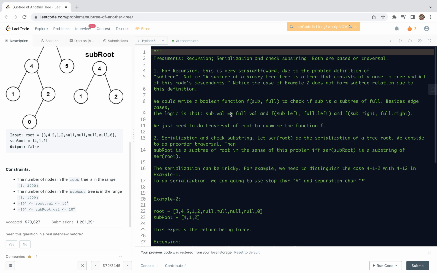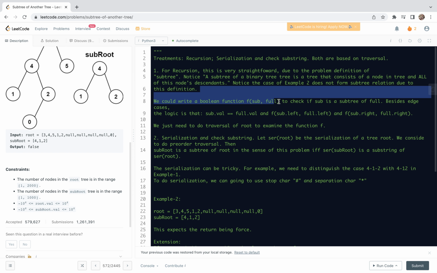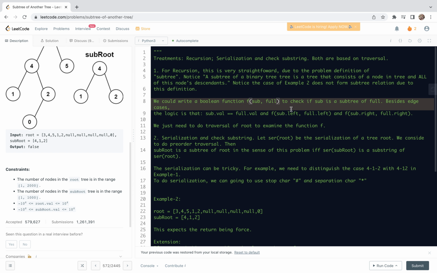This is a condition for sub to be a subtree of full, or actually this is to check if they are identical. So let's modify the wording a little bit: this is to check if sub and full are identical. Let me change this a little bit.